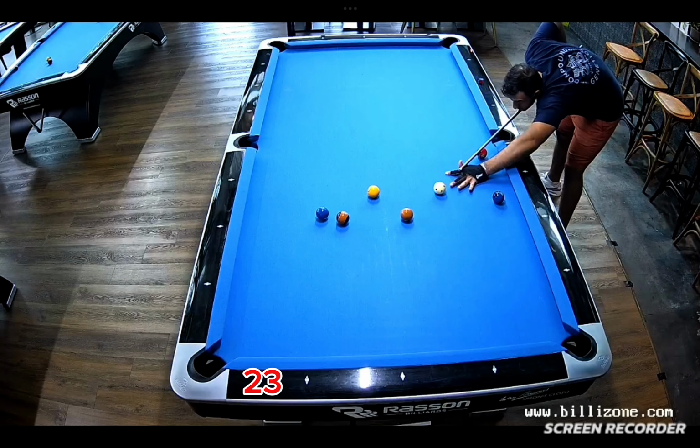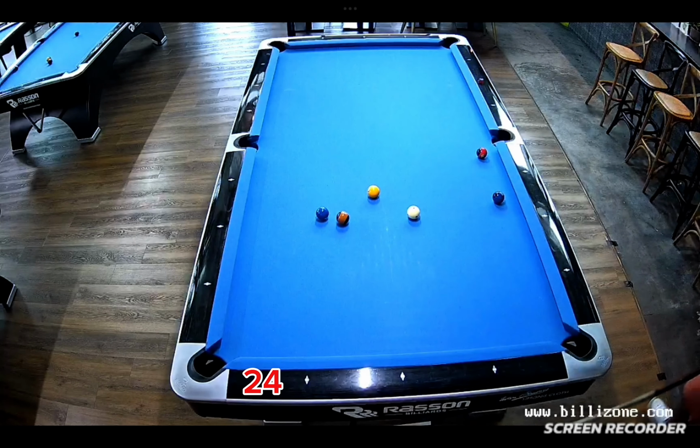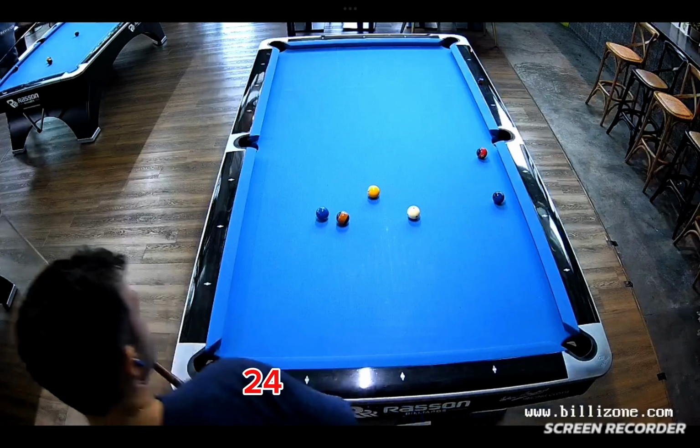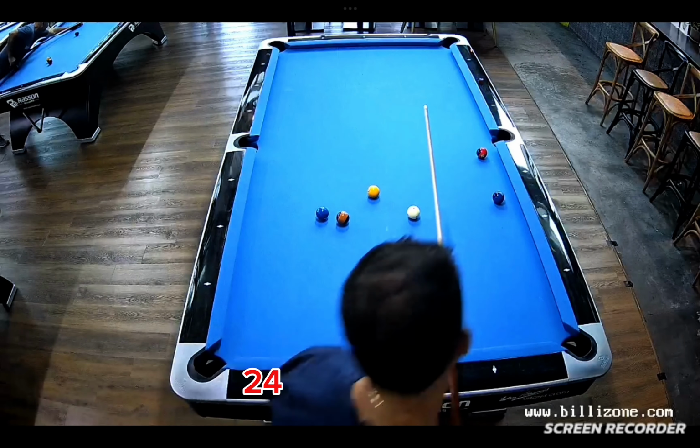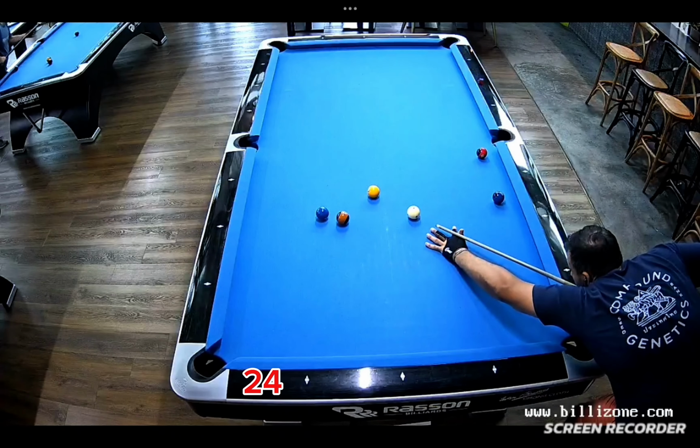Because I know 100% what's going to happen. I don't have to move the cue ball at all. Cue ball stops there. Cue ball stops with the 1. And then all I really need to make sure of is that I have a good angle on the 10 to come back over. So here's the 1.